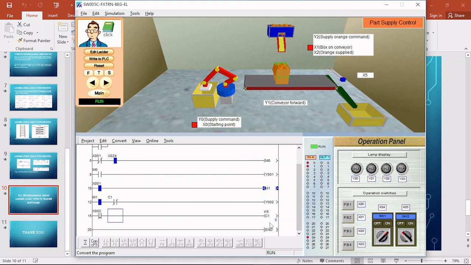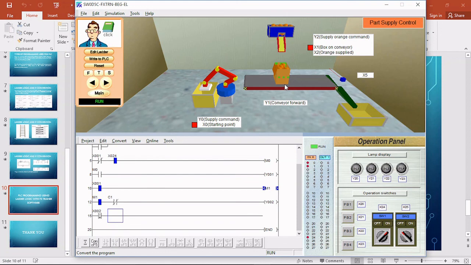So you can see that 5 has been counted into the counter, and once that is done, you can see that the counter has been de-energized here. So that's why there is no current flowing into Y2 anymore and no oranges are being supplied.